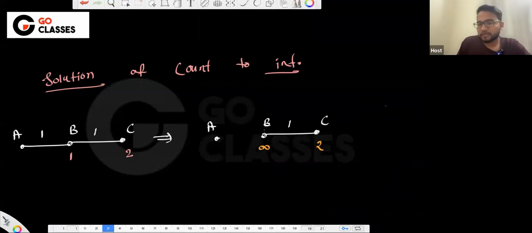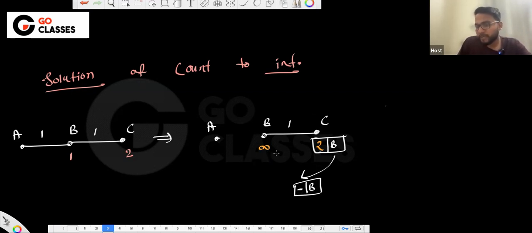Now B will say, let me just pass it over to C, and C will also pass it over to B. But if this is 2, and the next hop for C is B only, then if the route is from B, I will not pass this entry. I will just say that I cannot pass this entry, which means C will send the vector with this entry blank. And obviously B is not receiving it from C.